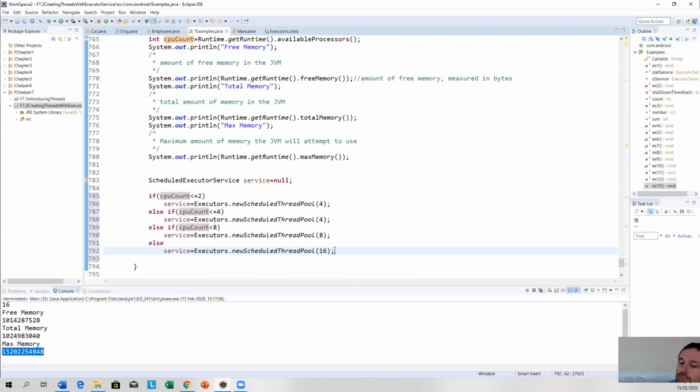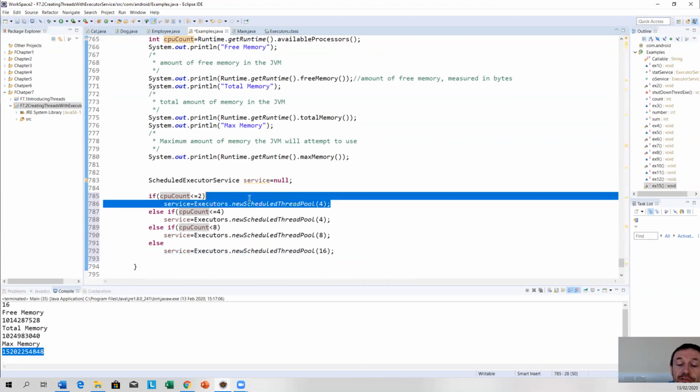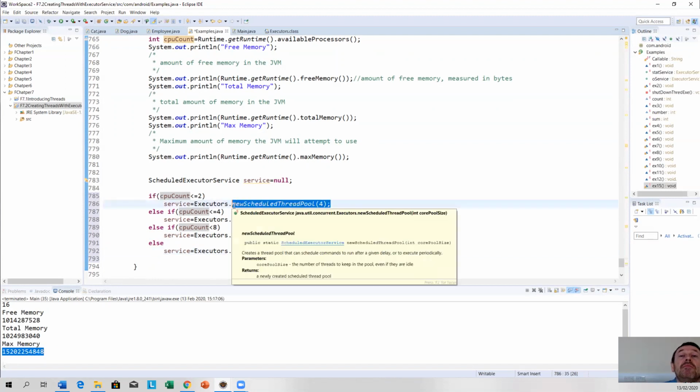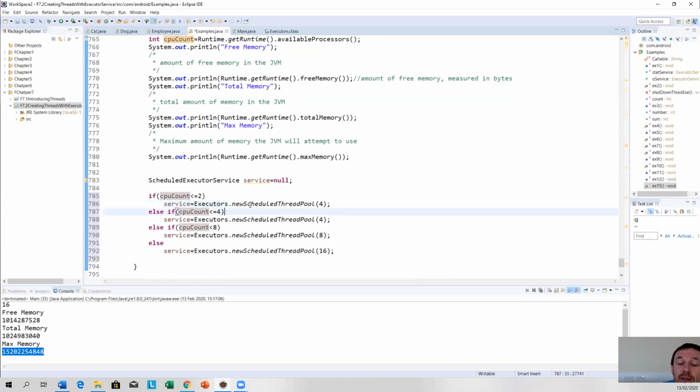The more things you can do. So you can have 16 threads running at the same time, or you can have 4 threads running at the same time. That's the way you use threads. So we'll be doing these tomorrow. They're called scheduled thread pools. These are threads that are going to be running, and you want them to run beside each other. Previously, we didn't want our threads really to run together. These ones, we do want to run together.